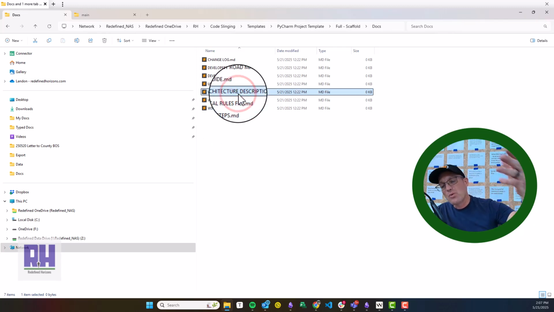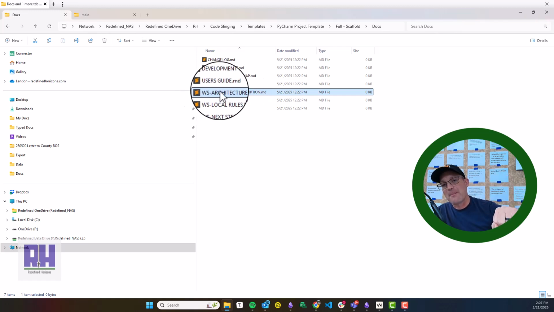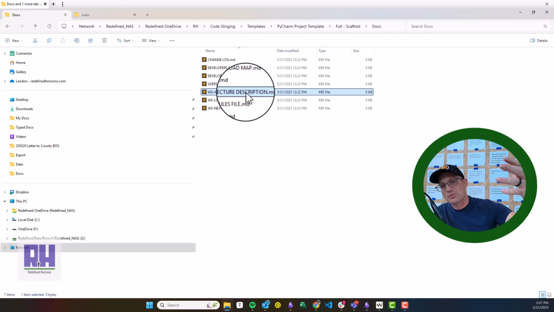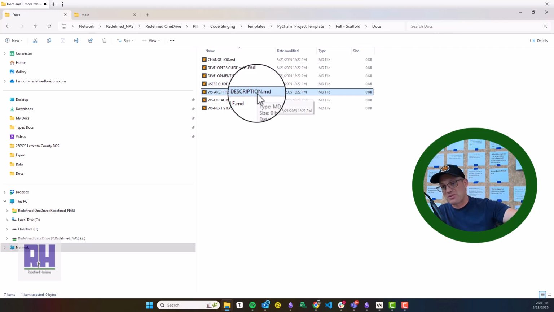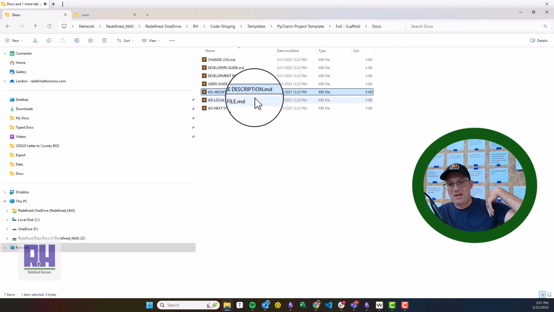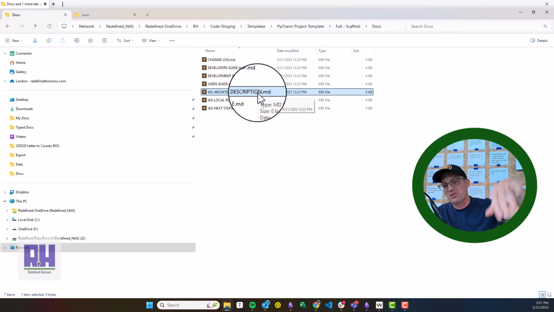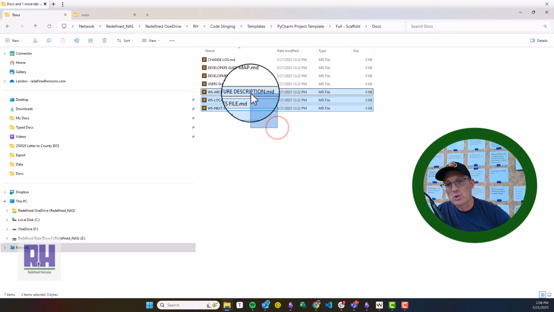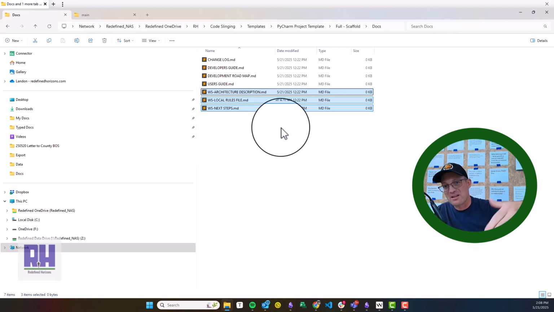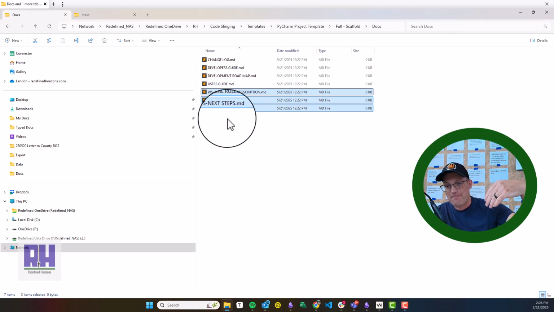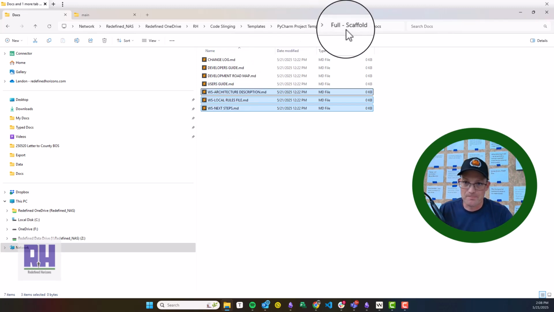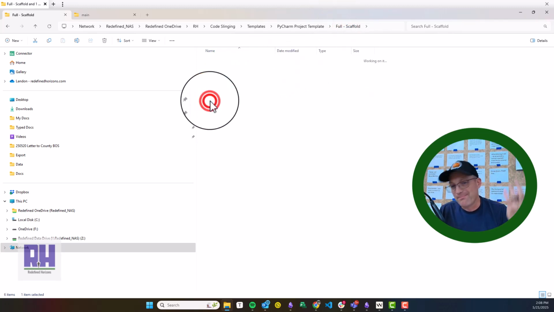And then Windsurf does a pretty good job of understanding a code base, but I'm going to start maintaining this architectural description. This is going to have narrative descriptions of the code. I'm going to do some other videos about that. That will help Windsurf understand my code base and not do stupid stuff like break things and do recursive coding. I've learned just through experience that these extra files make the coding in Windsurf more efficient. And then I've got a junk folder.